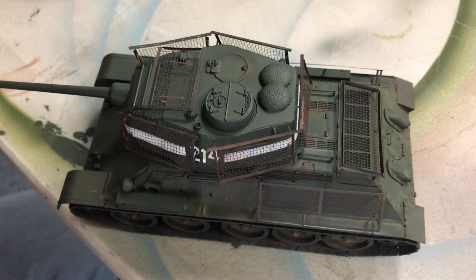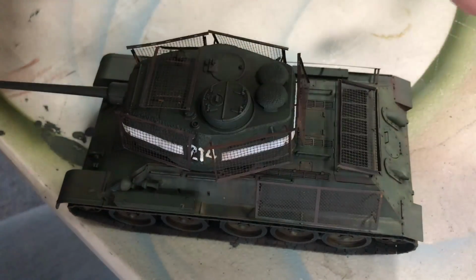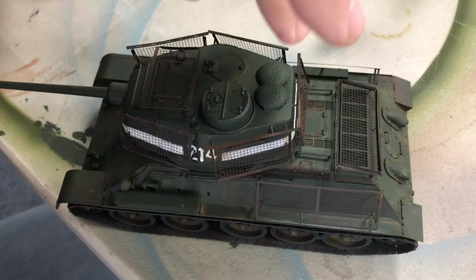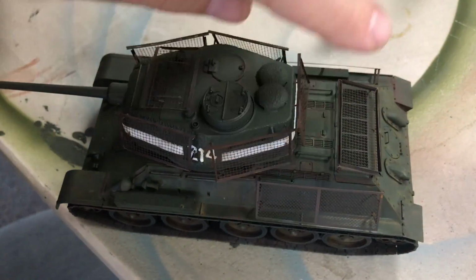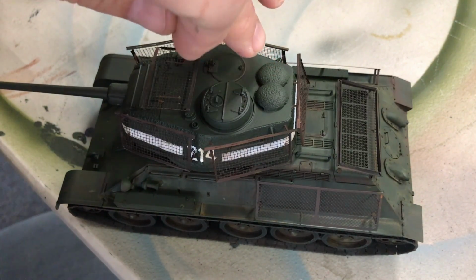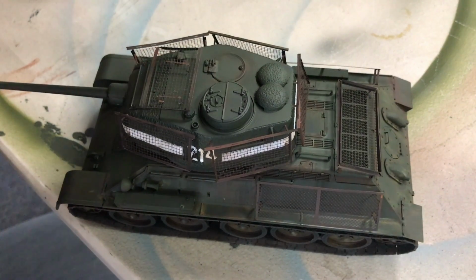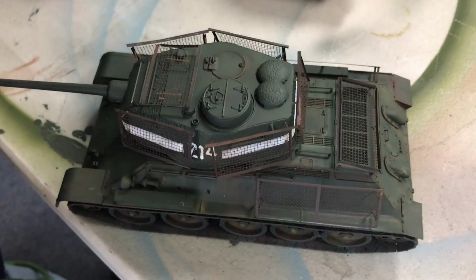Okay, I had a slight little thinner spill, and it spilled on most of the tank, and some areas turned white. So I went back over and touched those up, but now it's too stark of a green color, just too dark. What I'm going to do now is take my normal green that I have here and lighten it slightly, and we're just going to mist on some of the areas like the top of the turret to get our black and white technique back. Kind of showed you a little bit here.